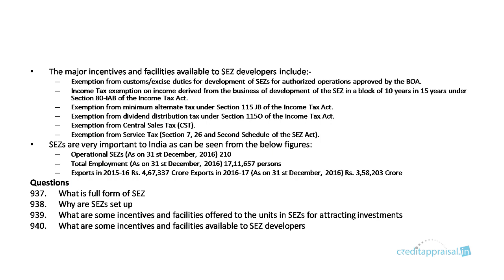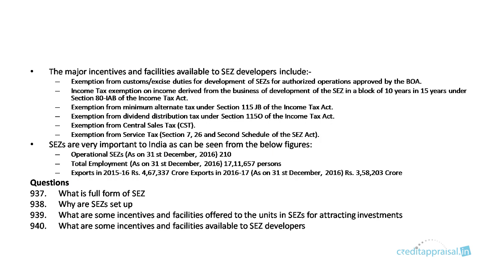Exemption from customs and excise duty for development of SEZs, income tax exemption on income derived from the business of development of SEZ for a block of 10 years, exemption from minimum alternate tax, exemption from dividend distribution tax, and exemption from CST and service tax, which are now subsumed under GST. So SEZs are very important for our economy.